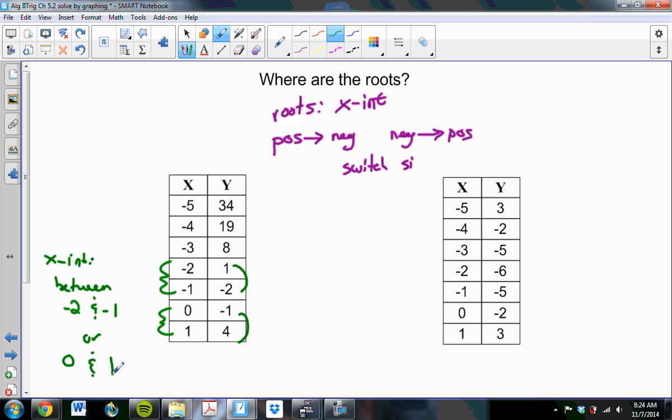You've got a few problems in your homework that ask you about this. Here, my y values switch sign at this point here, so it's between -5 and -4, or between 0 and 1. These words say between, just trust me. Because the y values switch signs, I know that I'm crossing the x-axis, because to go from a negative y to a positive y, I must cross the x-axis, so somewhere in this range are going to be my intercepts.